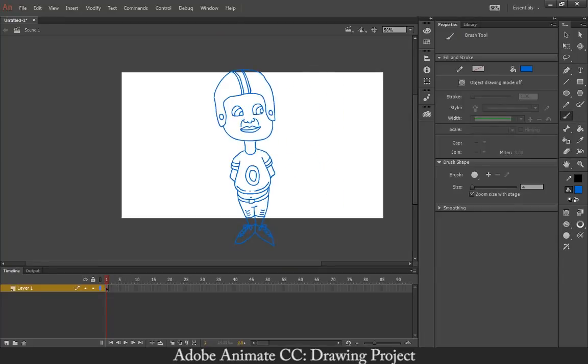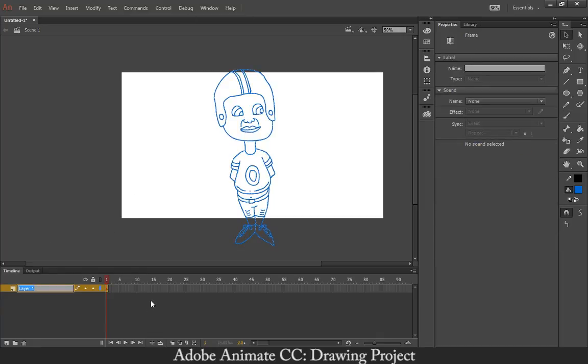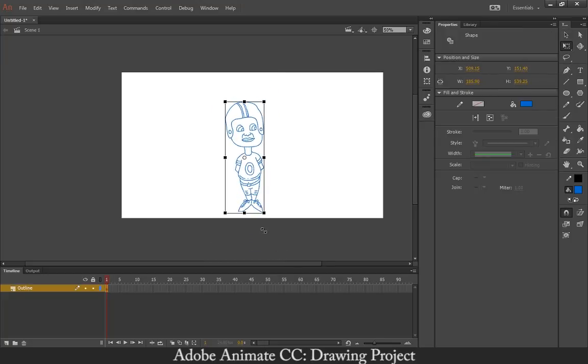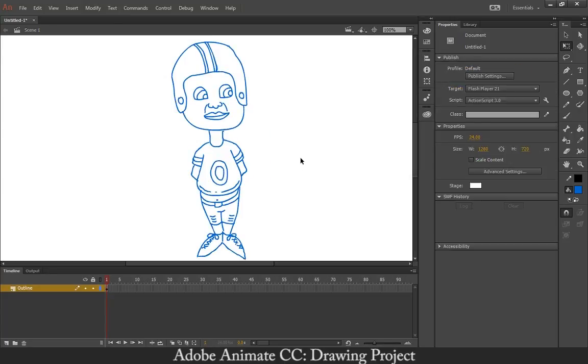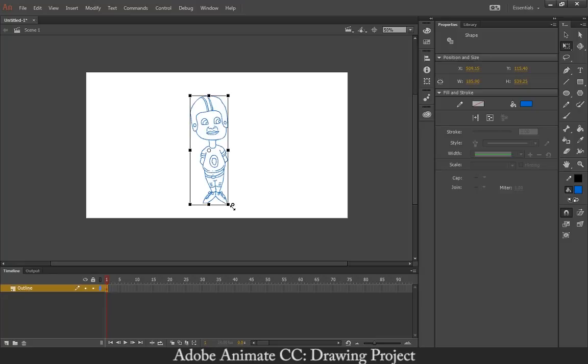So what I'm going to do with this is just call this outline. I'm going to select it, and I want it to fit in my stage. So I'm going to simply go ahead and scale him down, zoom in a little bit, and you'll notice because it's all vector art, it all stays the same scale and everything.